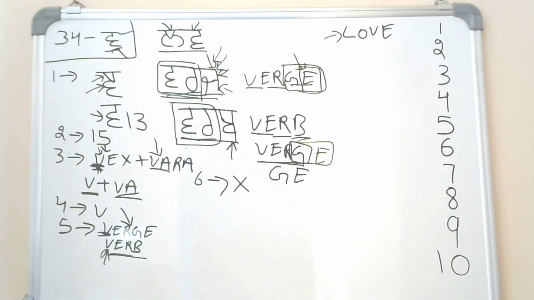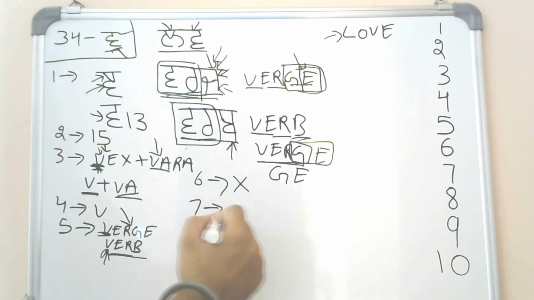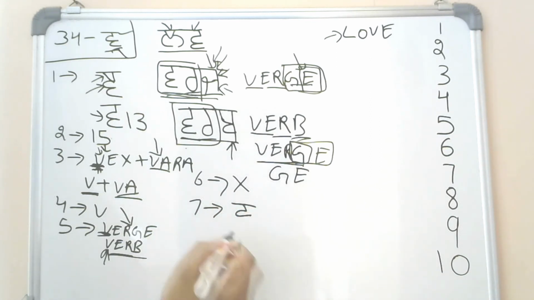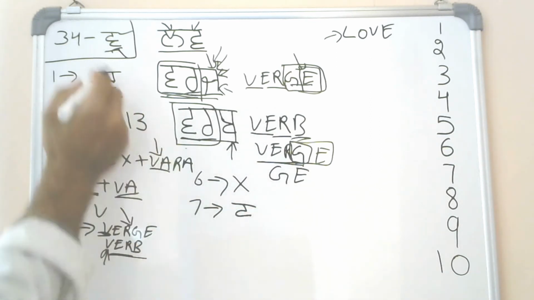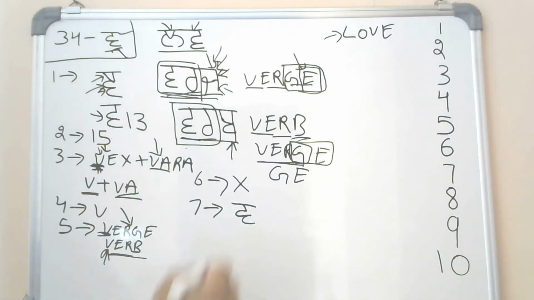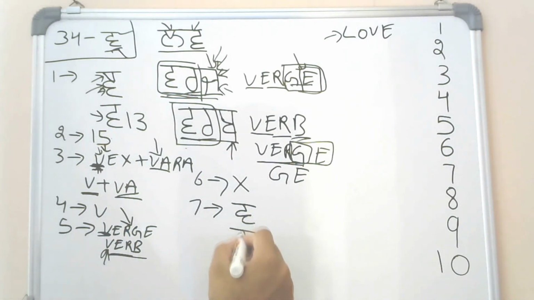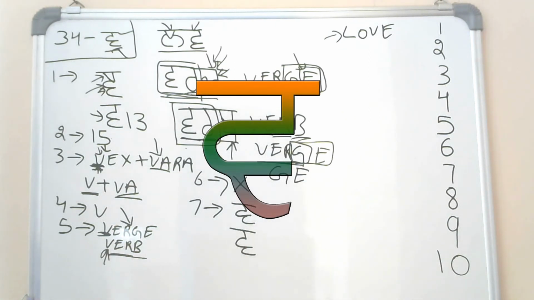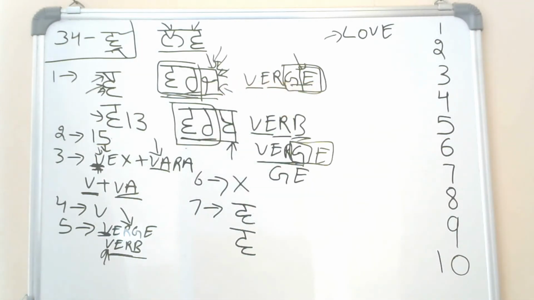Seventh step is how to write this letter correctly. The correct way of writing is one line, then one, this. Instead of having it from here, like we have here, it should be from here. You can say in this way. Let me write it again. One line, one, this thing, and after that, this thing. This is vava.